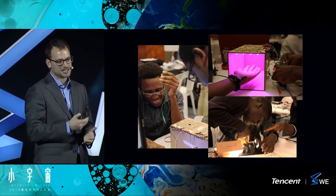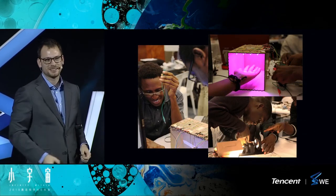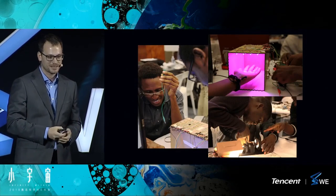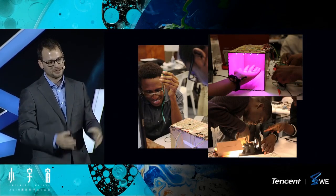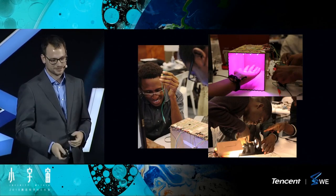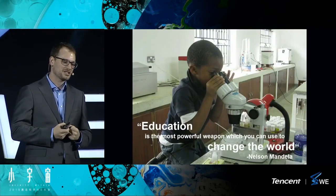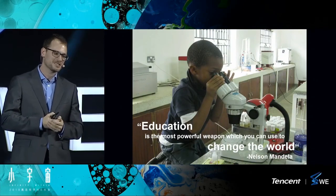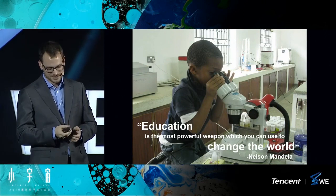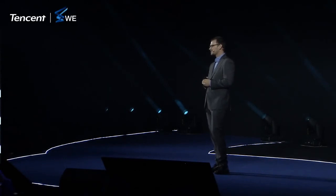So in this case, for example, here they built a behavioral chamber for rodents. This thing is published. You can look it up, and you can build it yourself in your lab. So now we've come around full circle, where now the global south can generate the scientific tools that maybe the rest of the world needs. So in closing, I want to change a little bit this Mandela quote. It's very famous. Education is the most powerful weapon which you can use to change the world. Well, I think it needs a twist. I think it's education to help yourself. Thank you.